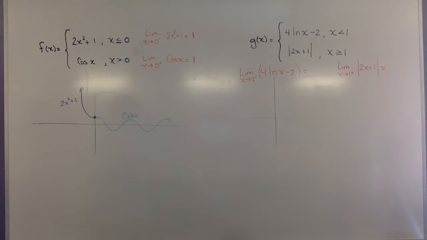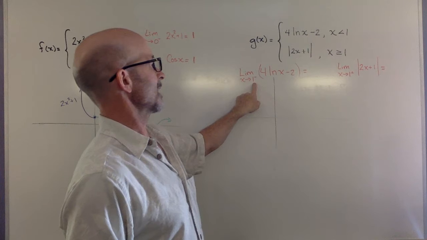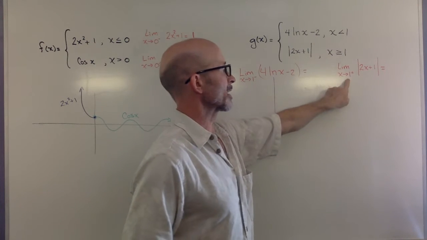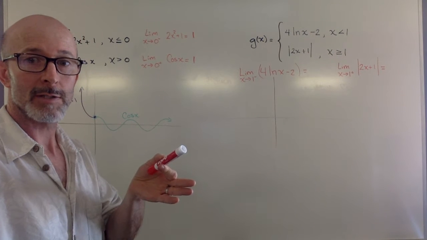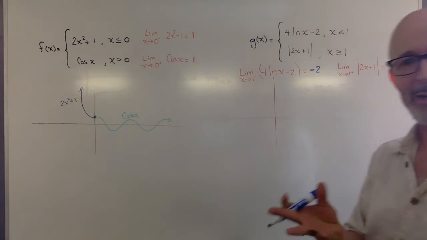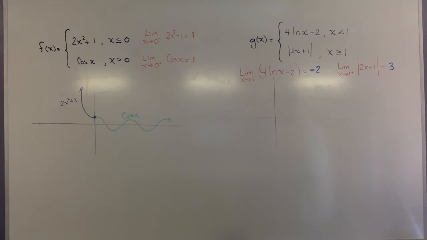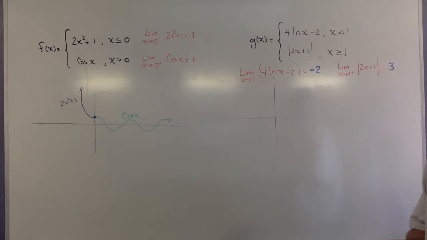Find the limit of each of those functions as you approach 1. Now, the one that's less than 1, we're going to use a left-hand limit. And the one that's greater than or equal to 1, we'll use a right-hand limit. Once you discover those points, you'll find out that these two functions are definitely not going to be continuous. Look at it. One of them goes right up to -2. One of them starts at 3.